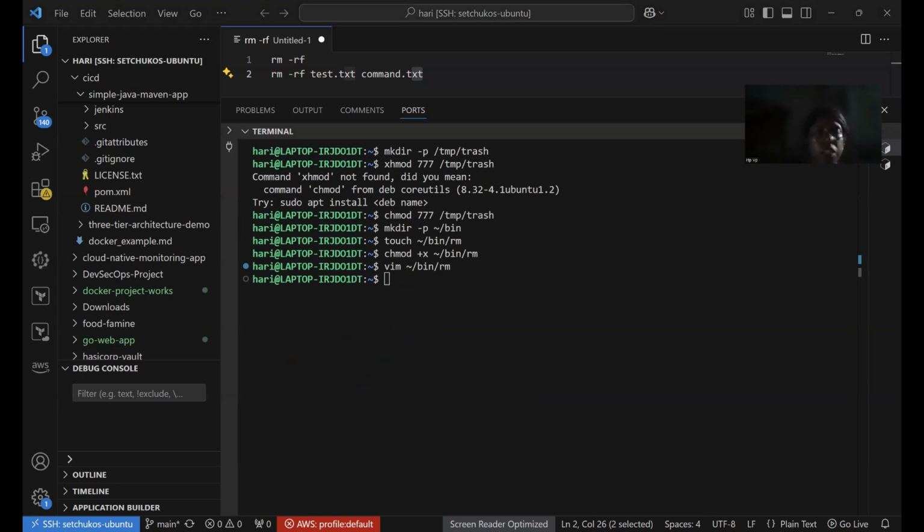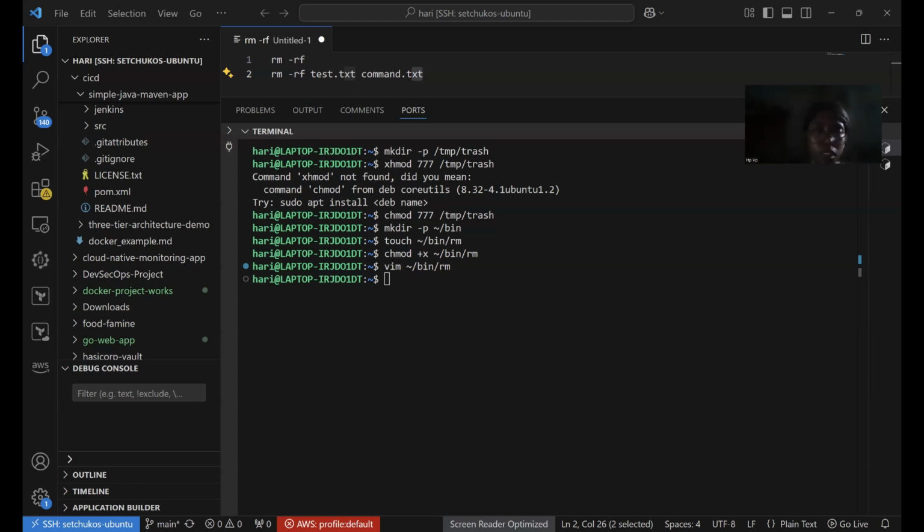The next step is we need to tell our Linux, hey, I have a custom script which should run before it checks the bin, because when I try to run rm -rf, our Linux system directly checks in that bin: hey, the user is using the rm command, does it actually exist in my bin? If so, do the operation. But here, rm is completely deleting, and as per our case, it won't delete. It just moves the file directly to the temp trash. For that, we just inform Linux about this operation.